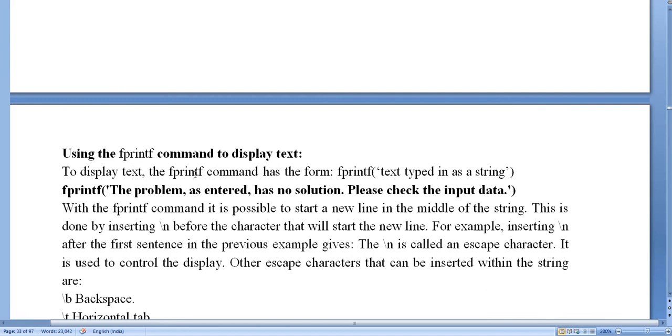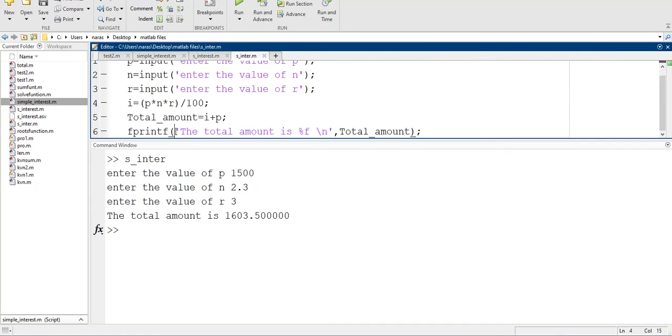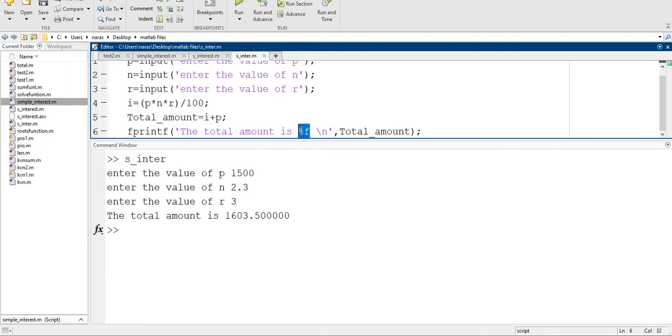To display text, we use single quotes under fprintf. If you want to display some text, write the text. Suppose you type %f here, you will get the output here. Suppose you type %l here, you will get the output, say 16,000, in place of this one.